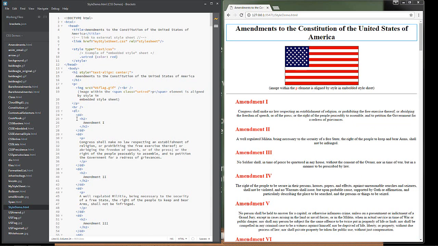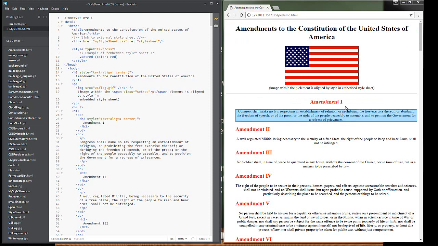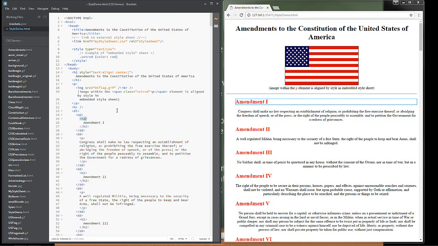Watch this. So I've got an H2 down here, which represents Amendment 1. Notice again how it's red. We'll come back and take a look at that in just a second here. But if I wanted that heading to be centered and I wanted to do it inline, then I could simply grab that code right there, copy it, and paste it right there. And voila, it centered it immediately. So there is an example right there. I'm going to go ahead and take that out. And let's clean that up just a little tiny bit. And that was an example of inline. We're going to look at a lot of different inline samples here as time goes on.